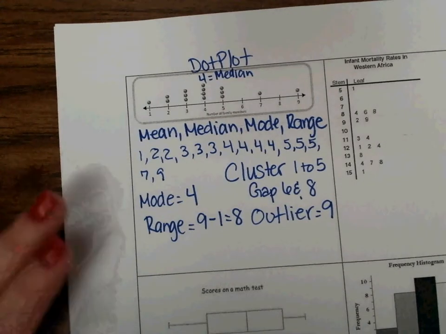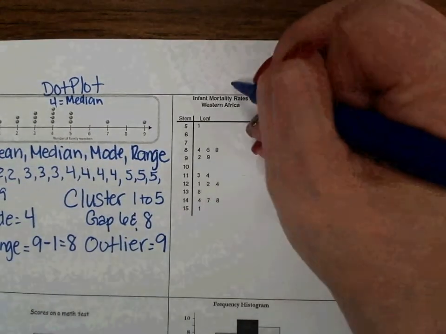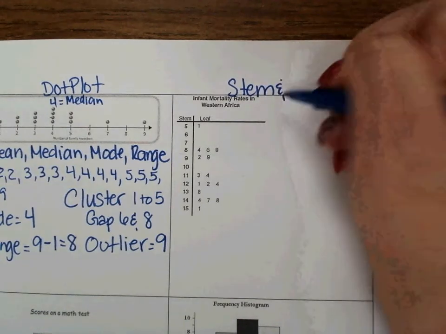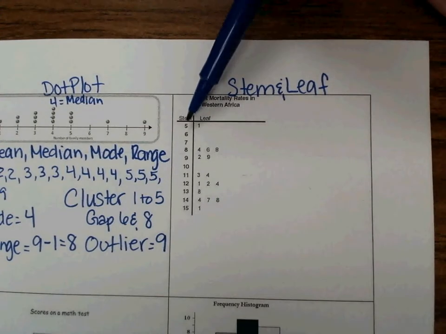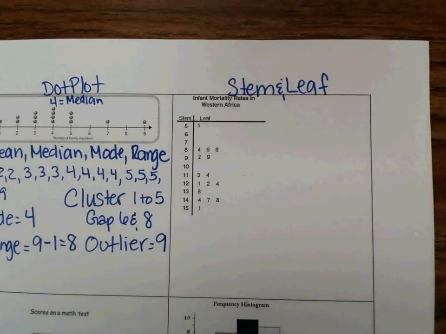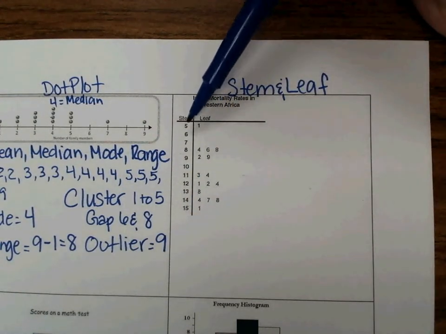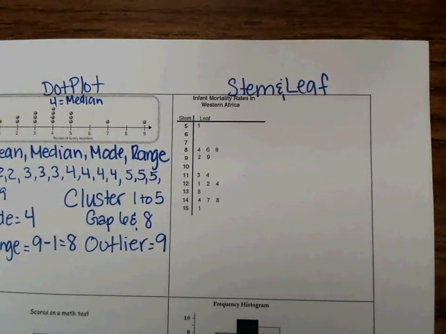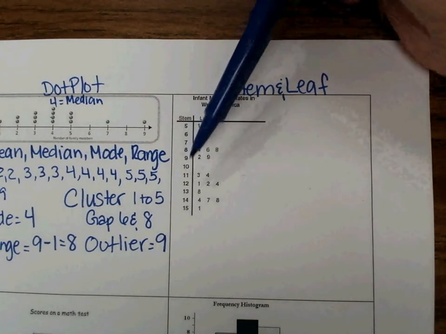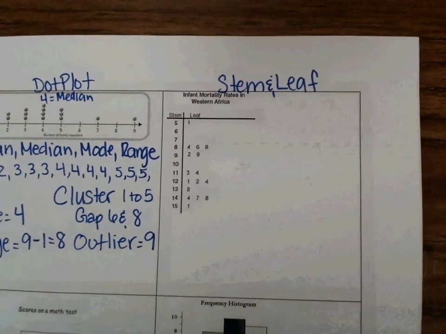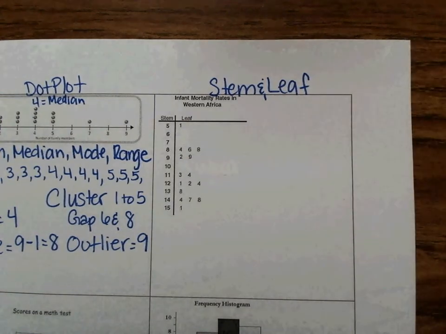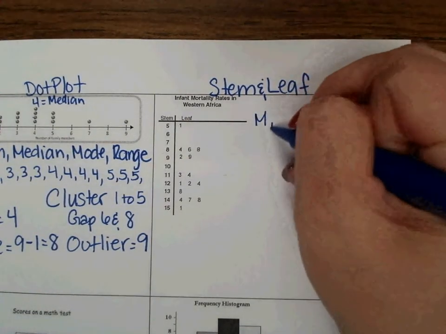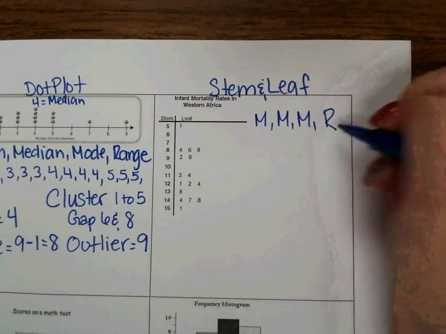Similarly, we can go over and look at our next one. This is a stem and leaf. Creating a stem and leaf, you have a set of numbers. You find the smallest number, in this case 51. You find the largest number, in this case 151. And you're going to put your stems going all the way down. So I'm going from the 50s to the 150s. Notice there's a 6, a 7, an 8, a 9, a 10, all the way through 15. It is not skipping any numbers because, again, that allows you to see there's a gap right here and a gap right there. I can still find the mean, the median, the mode, and the range from this as well.